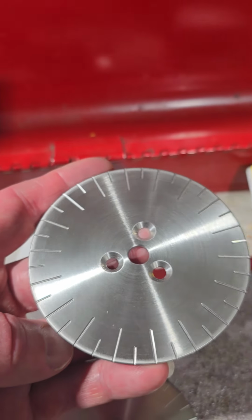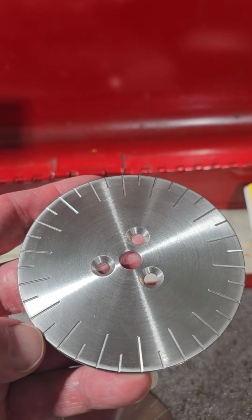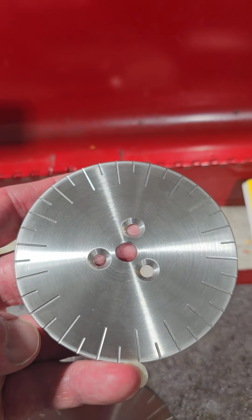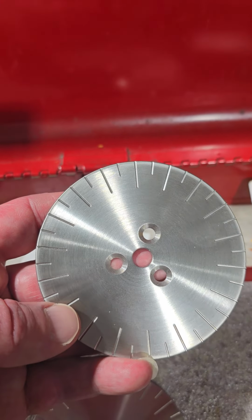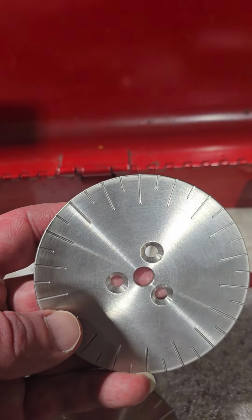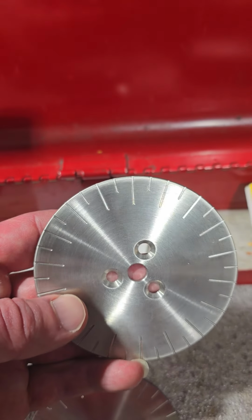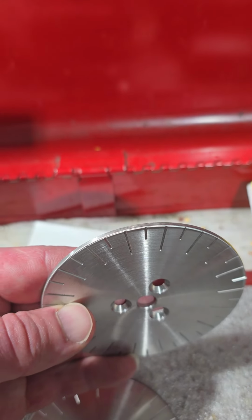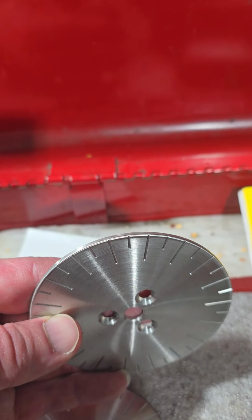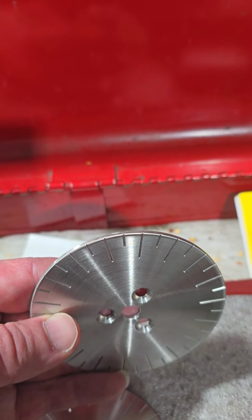For the tools, I tried small ball mills, but this is a pretty hard material and they just kept on chipping. So I actually ended up using a number 2 carbide center drill for roughing, and then I finished the depth with a number 1 carbide center drill. But I set them up as end mills.